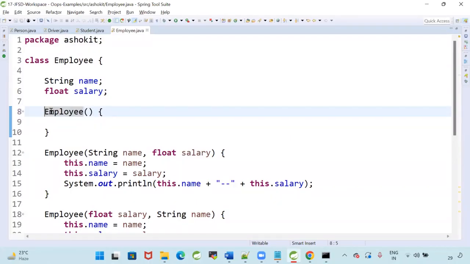It is not by the compiler. For this program, will the compiler add the constructor or not? Compiler will not add. Why will the compiler not add? Because we are writing our own constructors. We are writing 4 constructors. Compiler will not add any constructor in this scenario. Got it? Yes.